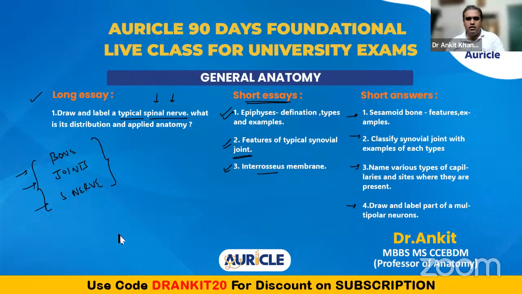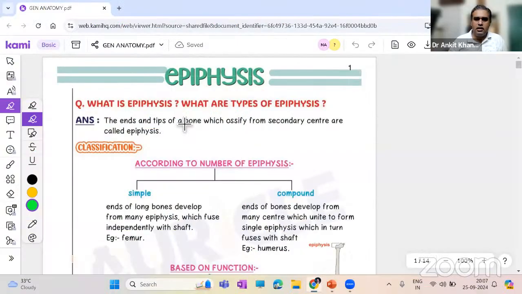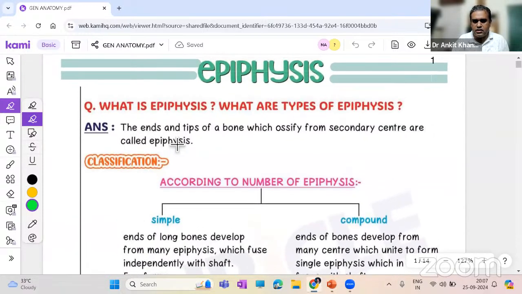Okay. So just moving on to the next one over here. I hope you can see the slide over here. We are discussing the epiphysis thing over here. So what is epiphysis is a question, and what are the types of epiphysis? Both of them are the question. What is epiphysis and what are the types of epiphysis?